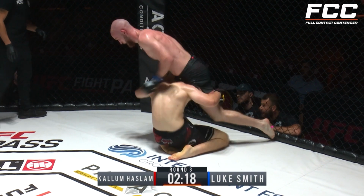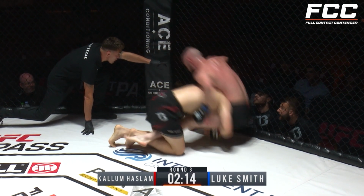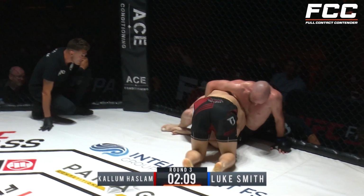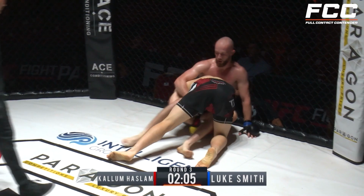Got the hands locked. Luke heavy on the top, trying to lay down some pressure. Kallum switches now to try and strip that back, nice leg work. Lovely work there by Kallum. But can Luke still come over the top right here? Could try a chest wrap.